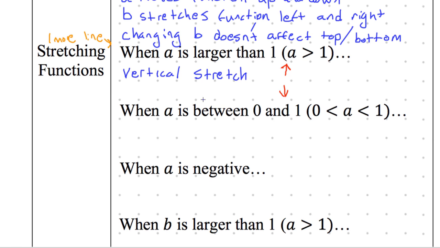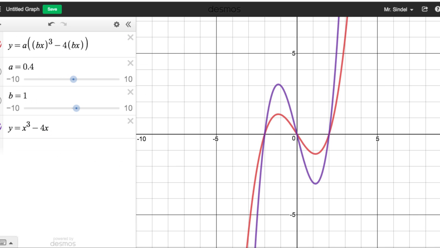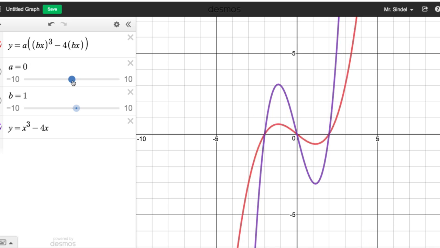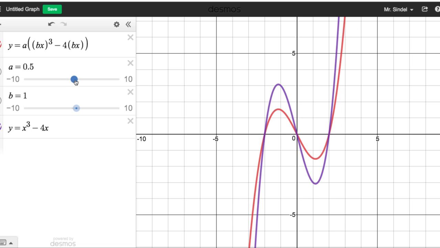Can you do it again? Yeah, so let's come back to the graph. So between the values of 0 and 1, so all of these values right here, how is it changing from the blue graph? The blue graph was up here, but now it's all the way down here. It was down here, now it's all the way up here. How would you describe that? Some sort of stretch, or maybe a compress? That would be the opposite of stretch, would be to compress.